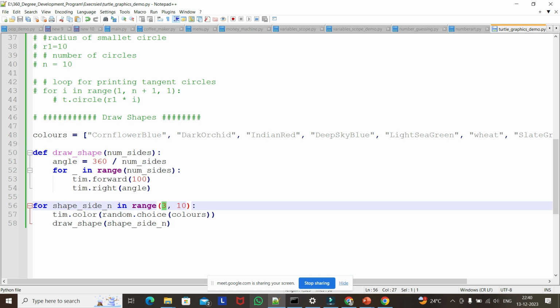The inner angles will be 60 degrees, but when we are drawing, it will rotate 120 degrees.